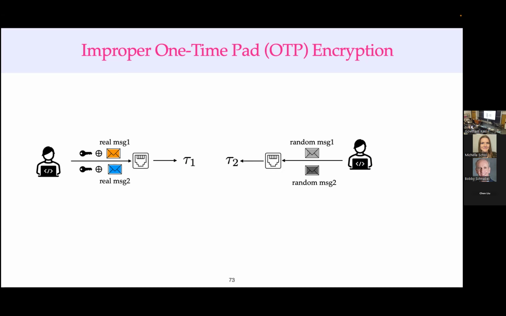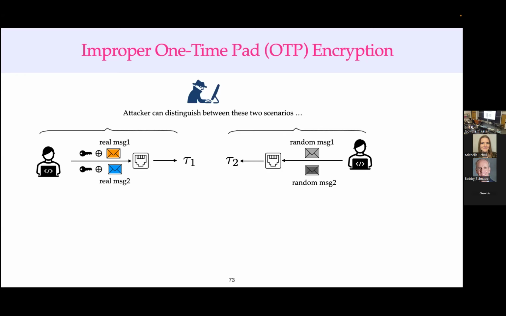So in an ideal case, we want this scenario wherein you send a real message 1 and real message 2, and a random message 1 and random message 2. You want these two scenarios to be identical to the attacker. But it turns out that the attacker, in this case with the one-time pad encryption, can distinguish between these two scenarios and also between these two network traces. So a verification engine or reasoning engine should be able to distinguish between these two cases and tell you, hey, this is unsafe.